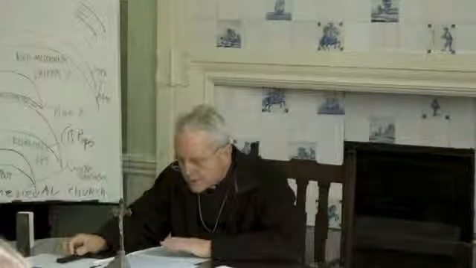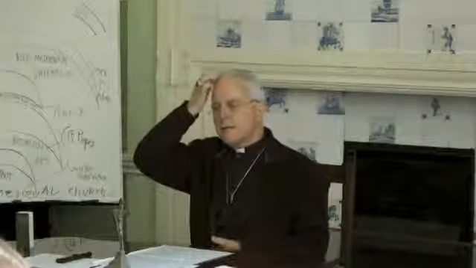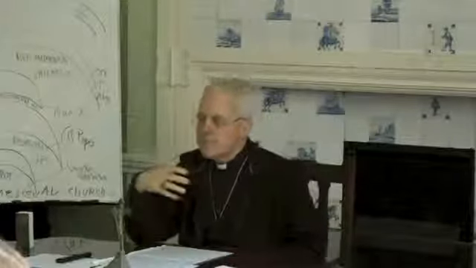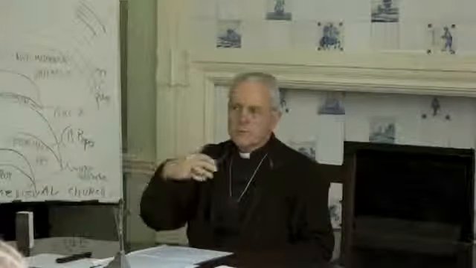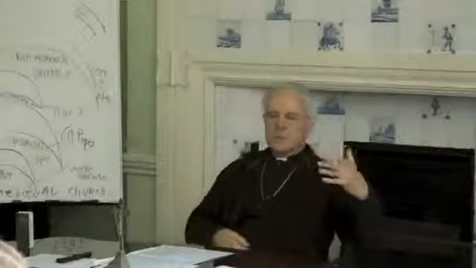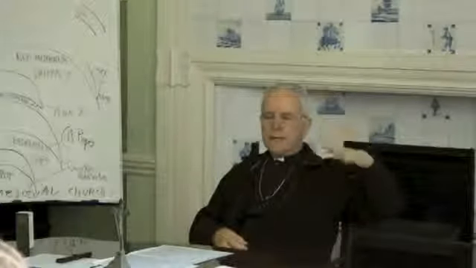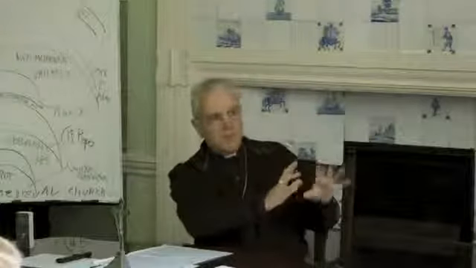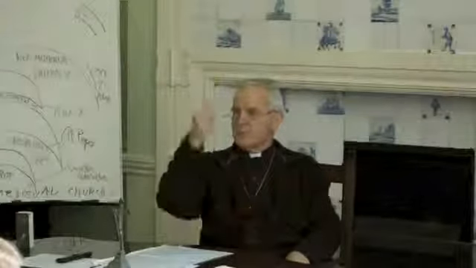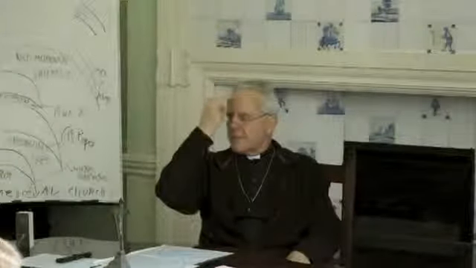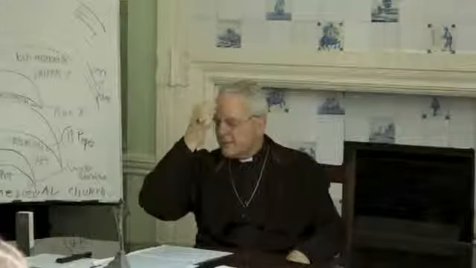Ideas, 1 to 7, absolute rationalism, 8 to 14, moderate rationalism. Rationalism comes from the Latin ratio, which means reason. Rationalism is the exaggeration of reason. The error that reason alone, natural reason alone, my natural thinking process, can arrive at all truth and is supreme. My reason is supreme. If you went around underneath a motorway raised on pillars with a black spray can at night and spray painted "reason rules," that's rationalism. Reason rules. Human reason is tops. Human reason is number one.